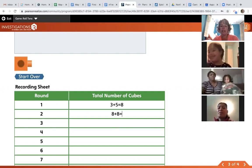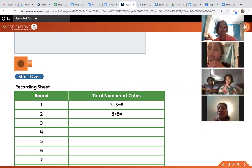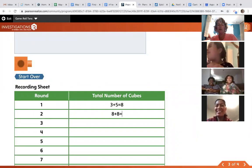And then we will put equals. Who knows? Raise your hand if you know what 8 plus 8 is. You know, Zion? What's 8 plus 8, Zion? 16. Did you ask your mama? Just pick. And then you would put in 16. But look, when I get here, it won't let me put in the 16.